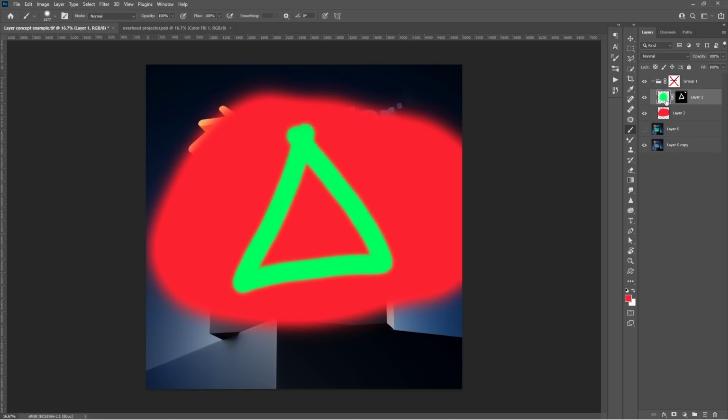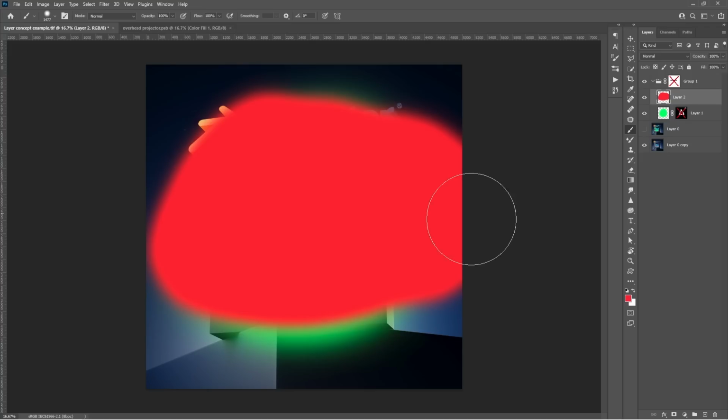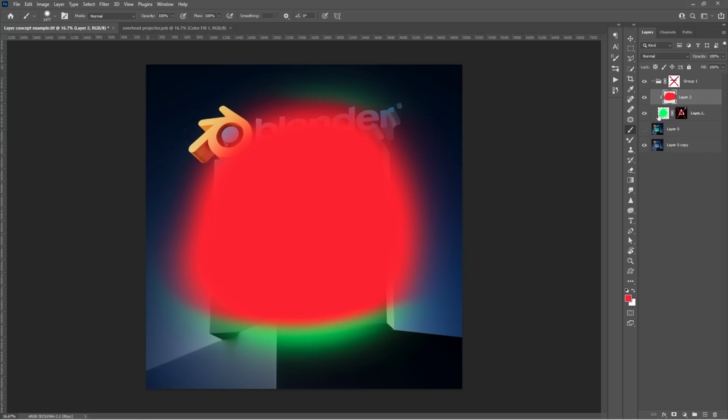Okay, another interesting thing is I'm going to move this red one on top of the green one. And then next, I'm going to disable the layer mask on this green layer. Shift, left click, and you will see we have some green showing on the bottom part because only a small amount of the colors is overlapped. So you can see both of these colors are visible. The next thing I'm going to do is select the top red layer, hit the Alt key. If I move my mouse cursor right here, you will see there's a tiny square with an arrow. That shows you can left click to make it a clipping mask.